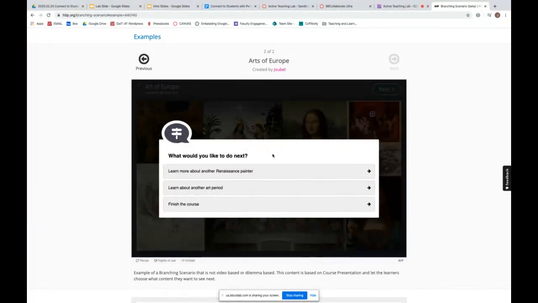And then we have this question, what would you like to do next? This is a feature that you can build into the branching scenario. You can anticipate students' interests based on previous semesters, or you can actually invite them to collaborate with you inside of this activity. It is very technically intensive, but it could be a fun project for students who really want to pursue that background. And you have three separate little options for them to pursue.